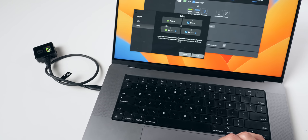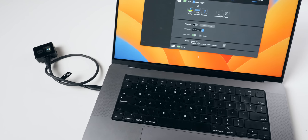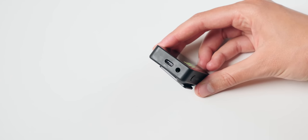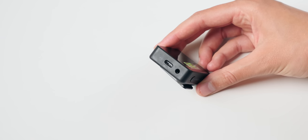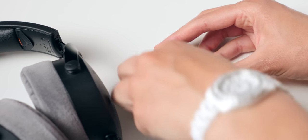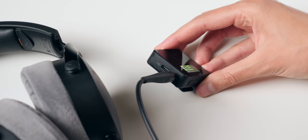I found that changing the settings with the buttons was a little bit... It's like you have to study the manual to make it work. It works. Wasn't the most intuitive to me personally. It is possible on the receiver, which is an upgrade from the Wireless Go 2. Now, if you're not using the 3.5 millimeter output on the receiver, say you're sending audio via USB to a phone or a tablet, you can use that 3.5 millimeter output on the receiver to monitor with headphones. So that's a nice feature if you're using a mobile device.